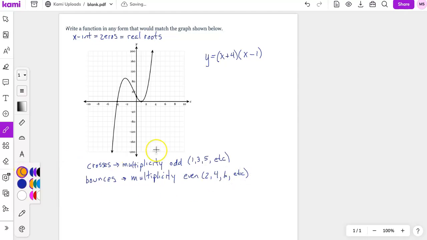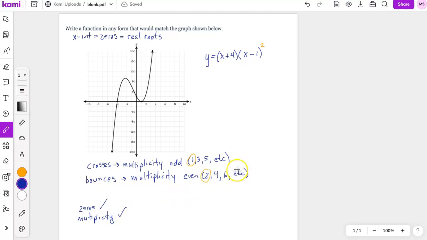If the multiplicity is odd, we're just going to use a 1. And if the multiplicity is even, we're going to use a 2. Obviously, if the multiplicity is odd, you don't have to put the 1 into Delta Math. If the multiplicity is even, then we're going to square it, okay? So what we've taken care of so far are our zeros and our multiplicity. I'll keep a list here for you. The first thing we did was deal with the zeros, and then we checked the multiplicity.